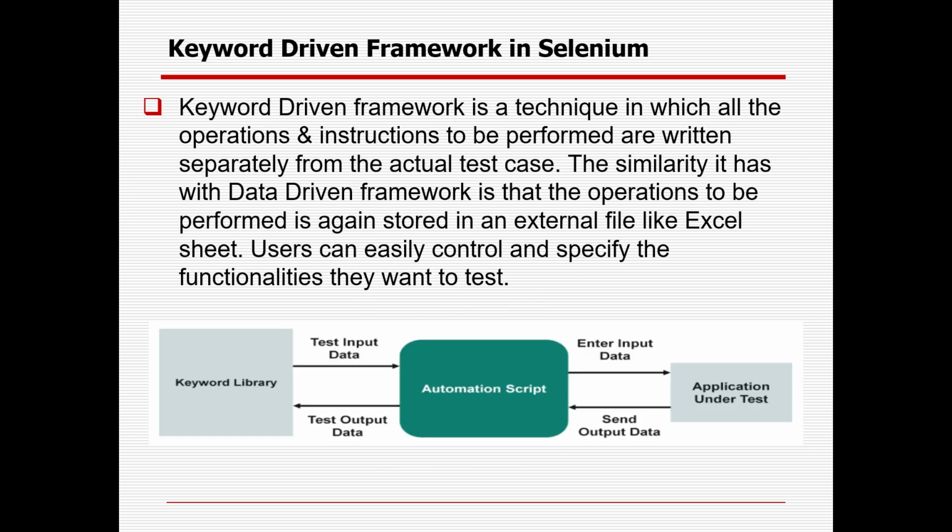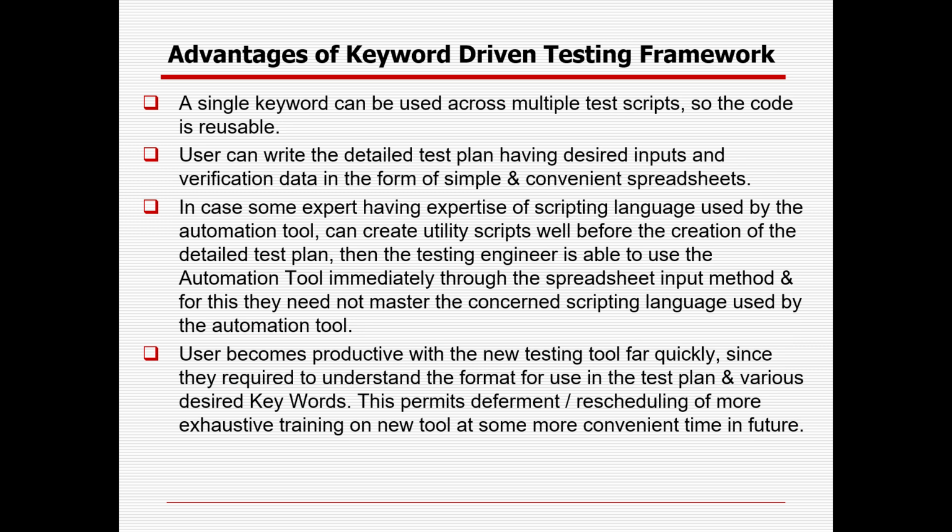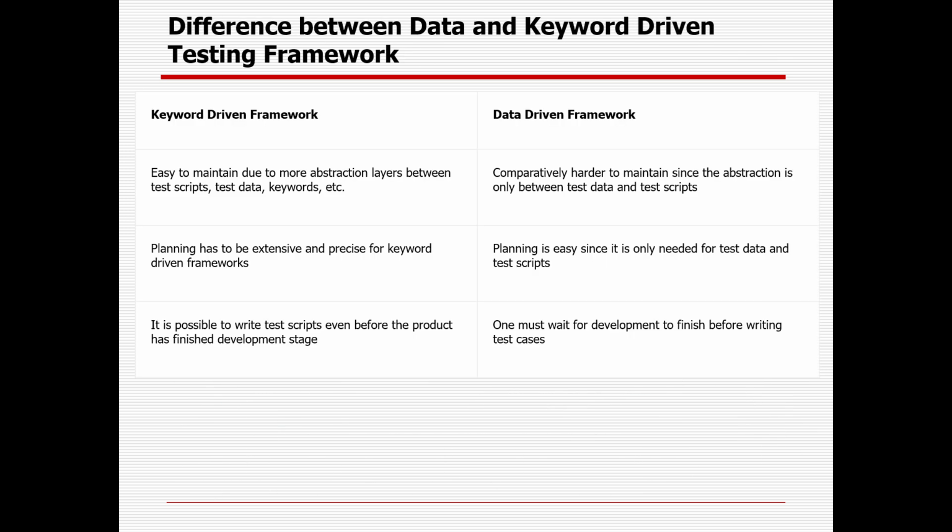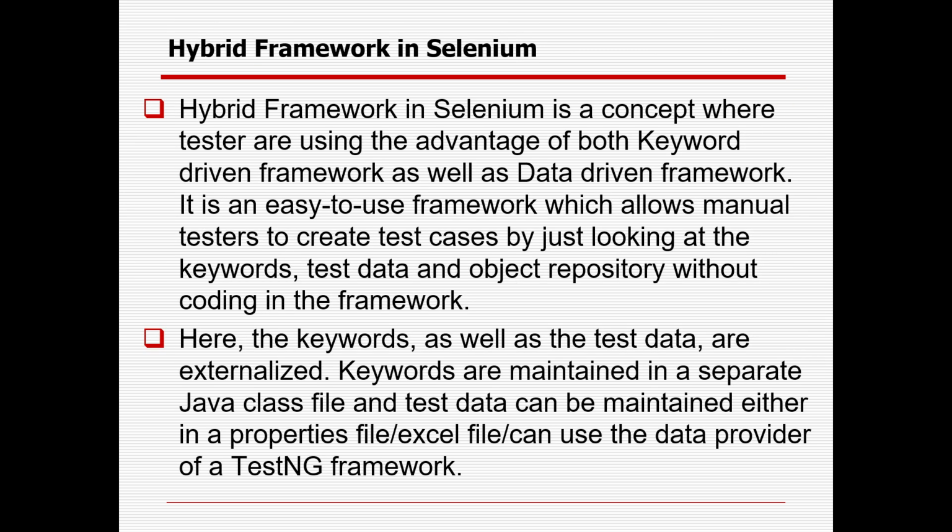And keyword driven framework is nothing but it will drive your execution based on the keyword. So keywords are reusable components, you will be calling them n number of times. You will write them only one time and use them n number of times. So initially the cost will be more, and you need proper knowledge, proper resourcing, and a proper format to start with. Data driven framework is easier, but keyword driven framework might be more complex, though more abstraction will be there. That is the reason maintenance will be less. Planning needs to be done properly for the keyword driven framework, but for data driven, planning might be minimal.